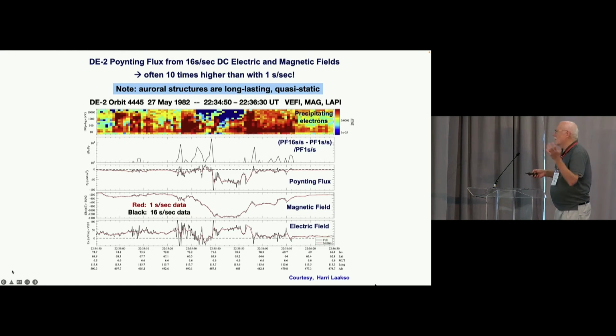And they find, quantitatively, we took the quantity Poynting flux at 16 samples per second, like delta n over n. Delta Poynting flux over Poynting flux, minus the Poynting flux over the 1 sample. You can see it sometimes can be 5 or 10 times greater. And it's not continuous, but it's, just as you'd expect, in the region where the structure is strong. Okay, just sort of wrapping up now.